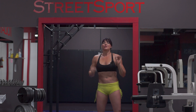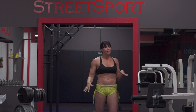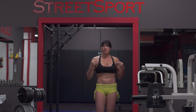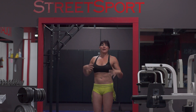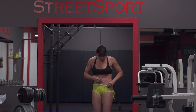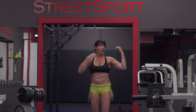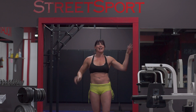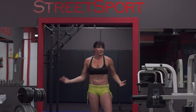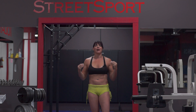Two weeks ago I talked about doing two weeks of fasted cardio every morning before we go on our trip down to Nashville to see my mom, and also just to see what the results are with my body. I have noticed that I have been cutting down a bit. I have some veining going on here and one here that I've never seen before, so that's exciting. My shoulders are getting some nice veins too, so I'm pretty happy with the results. Definitely not as cut as I would want for a show by any means, but it's just showing me what I am capable of.